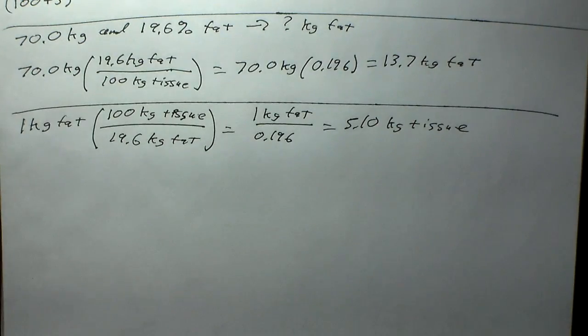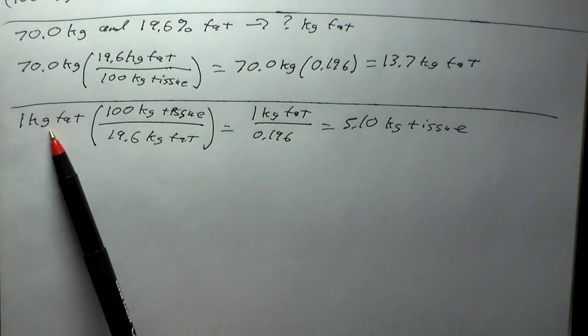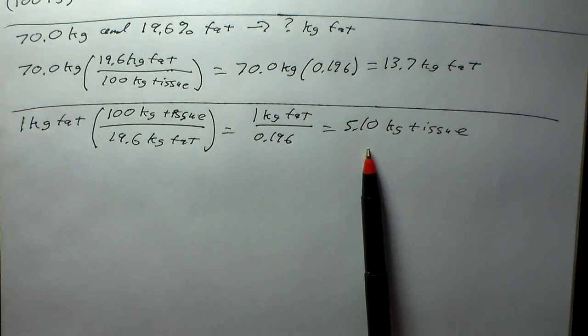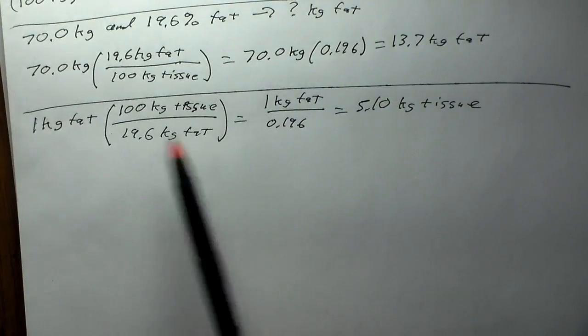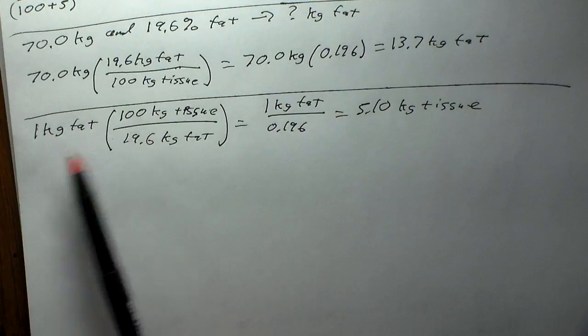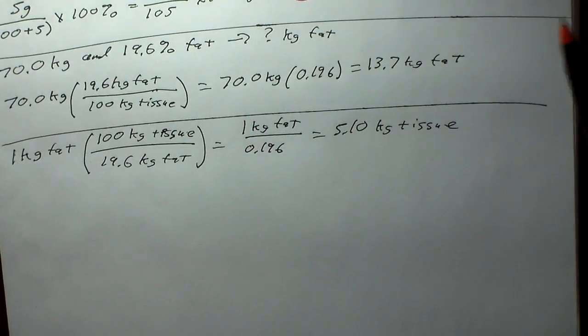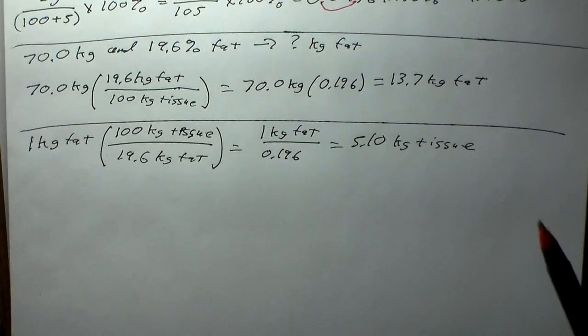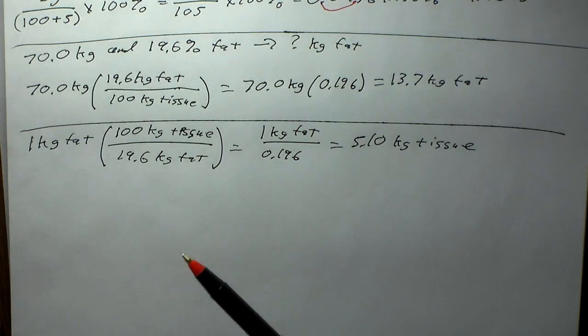Okay, so again here, notice we're using our subset to figure out how much of this whole is actually contained in there. And again, your whole is going to be bigger than your subset. So my 5.1 is definitely bigger than my 1. So we did this right. Because when you're doing these kinds of calculations, you may be thinking, oh, do I multiply or do I divide in these cases? Because it's very easy to accidentally do it the wrong way.